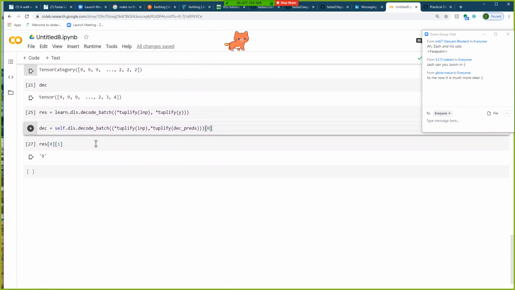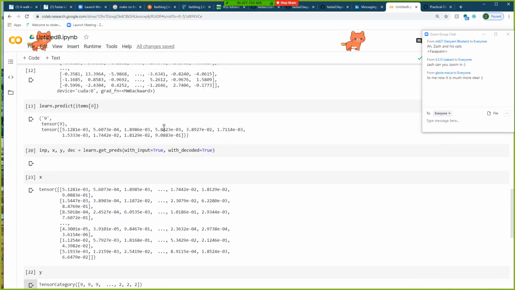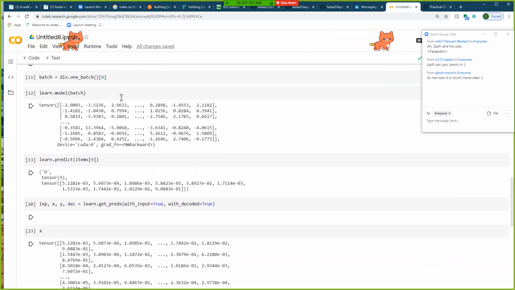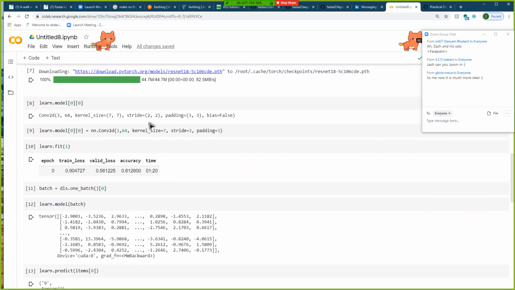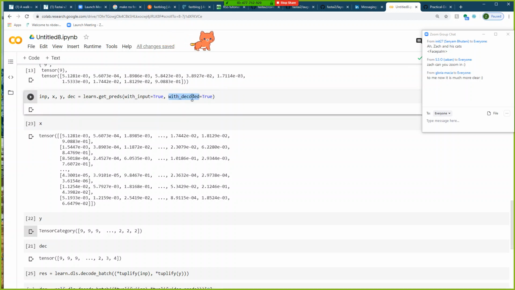So decode_batch is how you take any of your predictions and get back what the original values were, or go back through and grab your Y label. And so that's why get_preds doesn't quite do the same thing as predict. Does that make sense? And sort of explain why the decode is important here, and why with_decoded is different, or can be different, compared to just the raw outputted values.